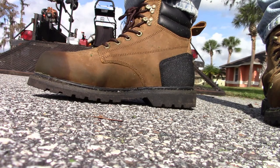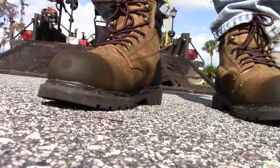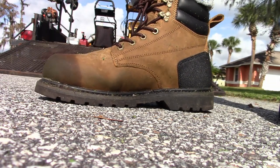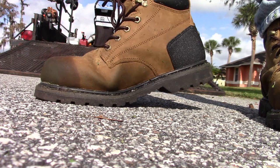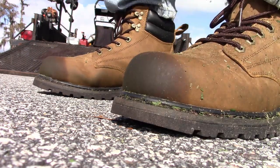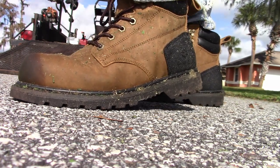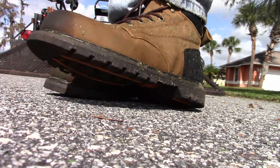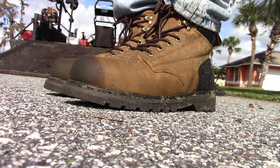Okay, so I know it's a shame to get them dirty like this, but it's gonna happen. I just wanted to point out that they do bend once you're in there. You can bend them. They've got a good springy action to them. Definitely a thick sole, but it gives you a good secure feeling that nails, glass, something like that, probably not gonna get to you.